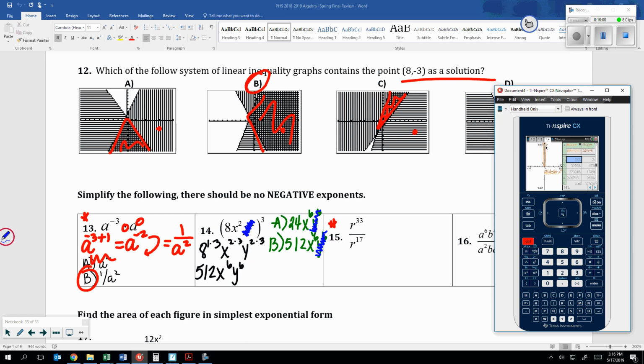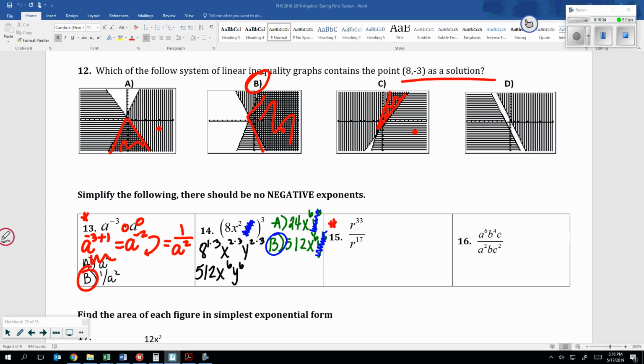Now we're going to get out of that table, push tab again, go back up, and delete what we just put. Now we're going to type in b, 512x to the power of 6. I'm going to push enter, and it looks like the same line. Again, I can check myself. I can go back to my table, and those y values are exactly the same. So I know that's the exact same line. So I know my answer would have been A by graphing and matching. Both will work. That's the same concept that you would use for 16 when graphing and matching.